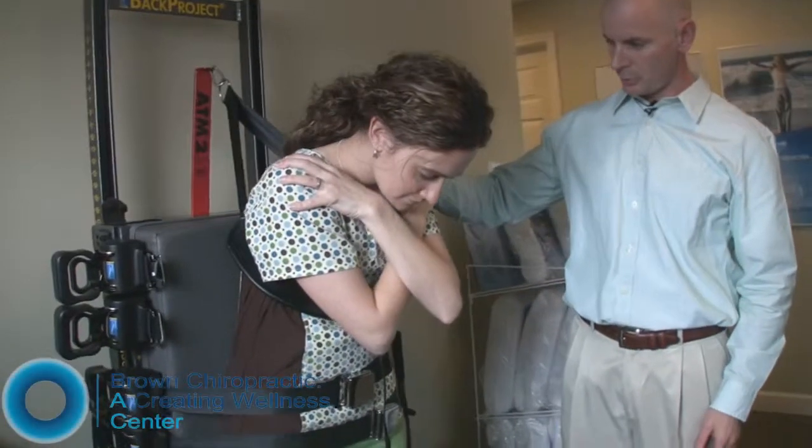This is the ATM. The ATM is for primary movement disorders. We all know people — and it may be you — that suffered from what they describe as: all they did was bend over to brush their teeth, or shave, or tie their shoe, and their back went out. That's called a primary movement disorder.